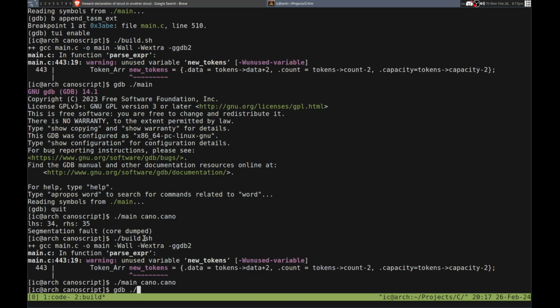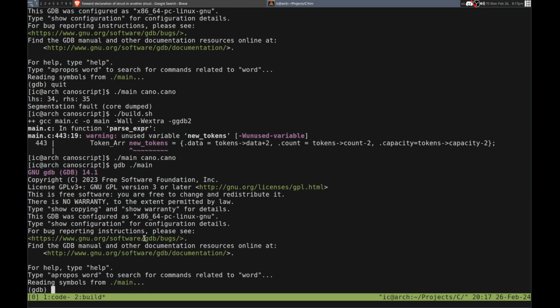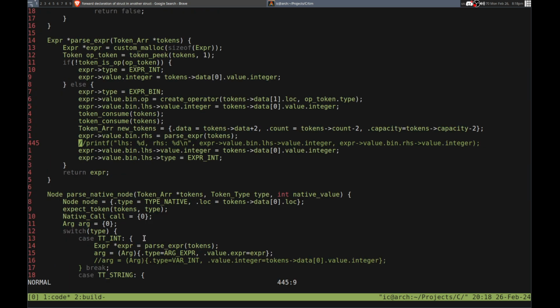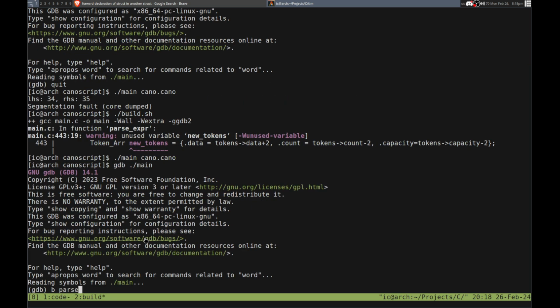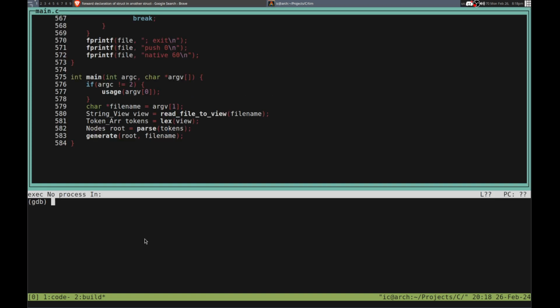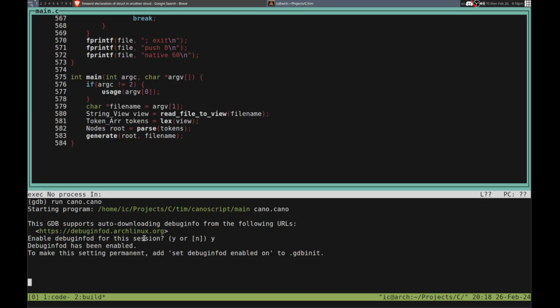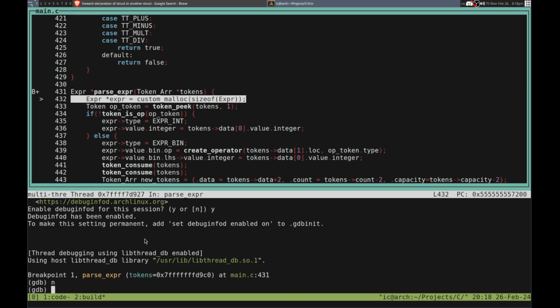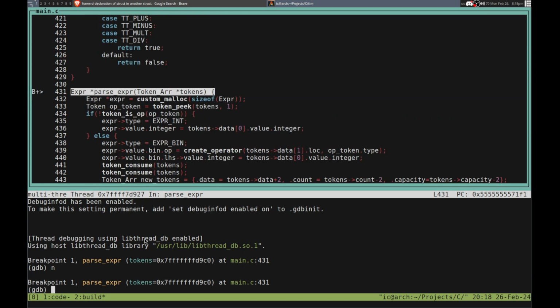Let's run through GDB, right? Let's break on compile expression. Or no, let's break on parse expression. There we go. Okay. So custom malloc, we do that. Token, we do that. We set all of them. So we can print the values here.